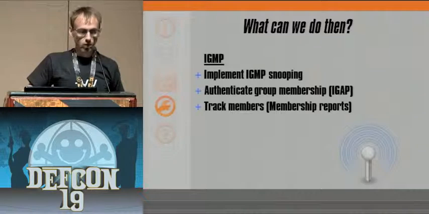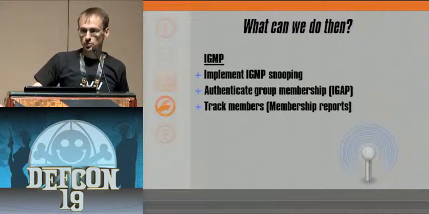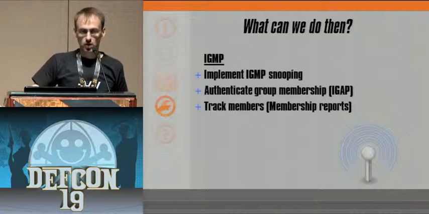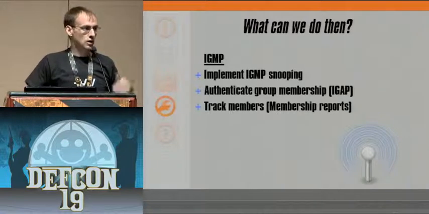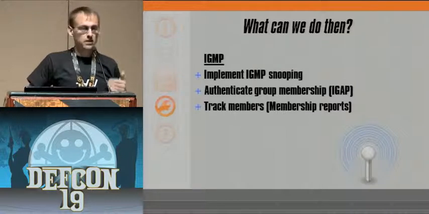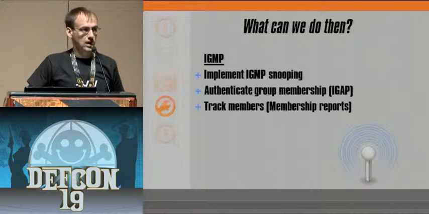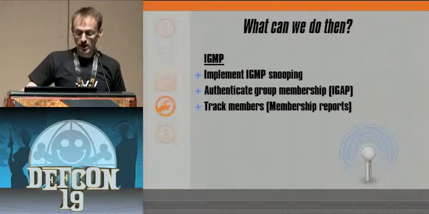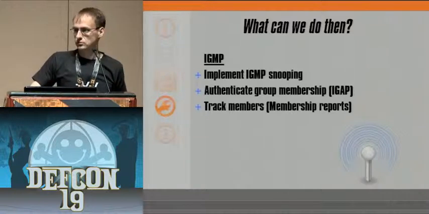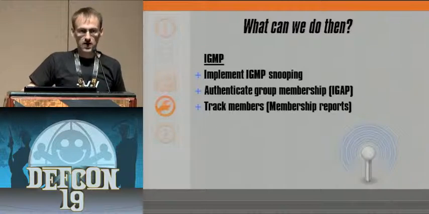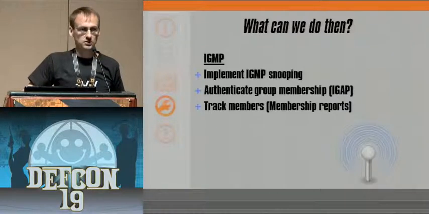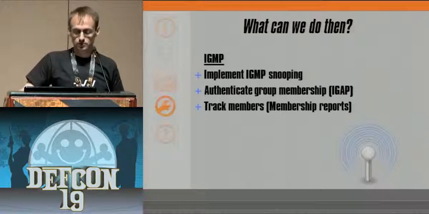Well, first off, we want to work with IGMP. Implement IGMP snooping. Make me join the group. Make me announce myself in some way out there, that I'm going to be listening, that I'm participating. And if you can, authenticate group membership using IGAP if it is available, so that only valid or authorized listeners are out there participating.